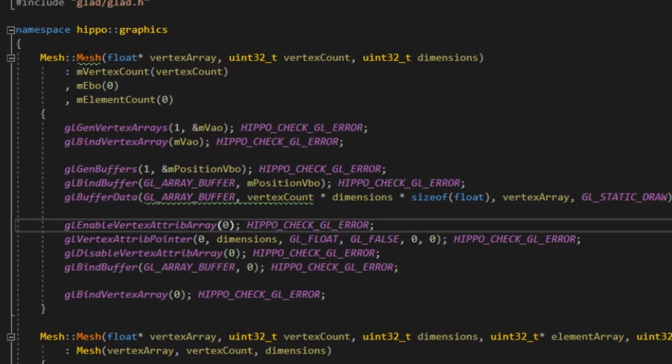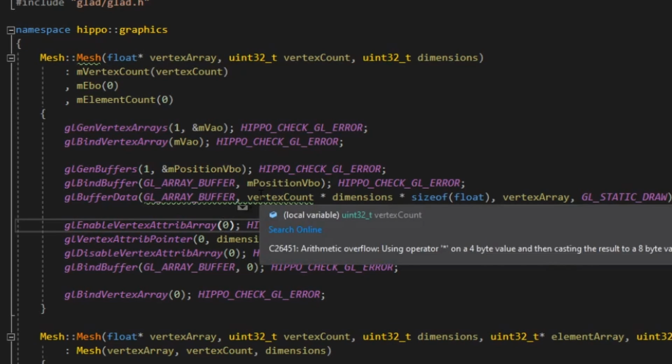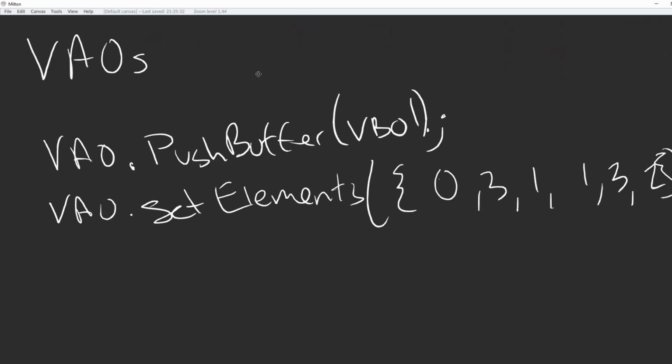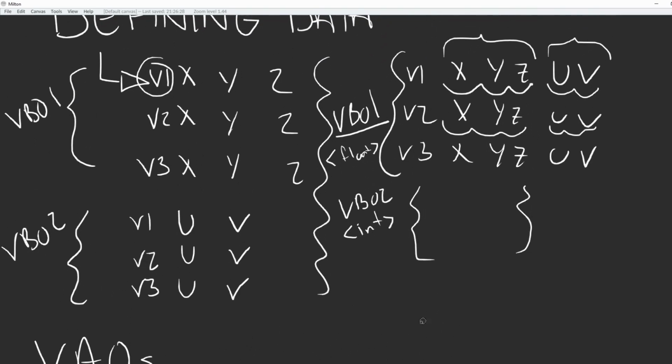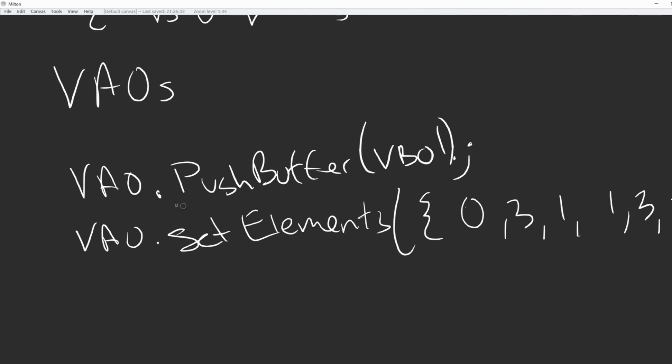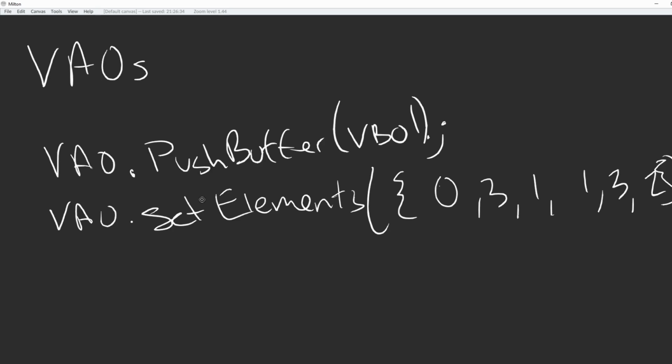And in the case of this mesh class, we were able to get all of this done in the constructor because we were so rigid that we could actually get away with that. And it was very simple from that perspective. But because I'm going with this sort of separated VAO VBO structure where my VBOs are one thing, my VAOs are another, and then I link them here with this API, I don't really have a good place to put that last bit of code that enables the attributes and defines what that attrib pointer looks like.